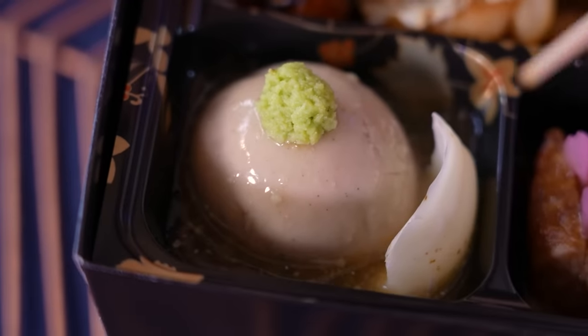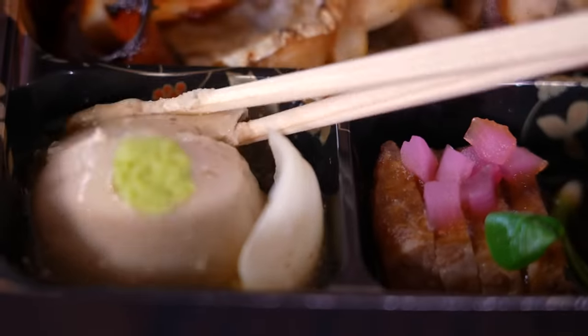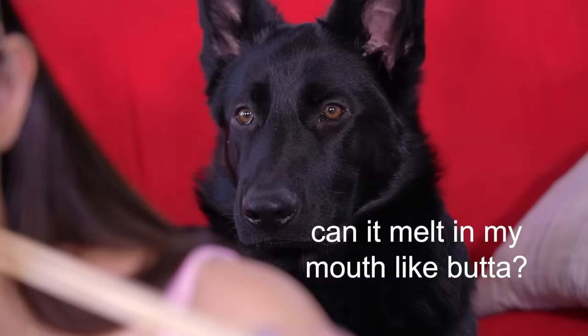Yeah, it's really good. It kind of reminds me of all the sakes I've tasted, but it's a little less thick. This ball right here is house-made sesame tofu with wasabi. Sesame and wasabi go really, really good together. This is the softest tofu I've ever had. It like melts in your mouth like butter. Imagine the flavor of wasabi, but not spicy — that's kind of what this is. And I know that probably sounds weird, but it really works.